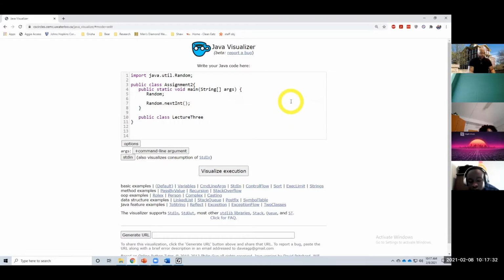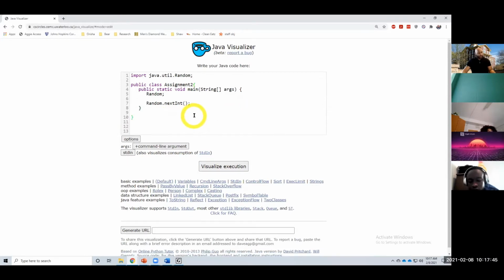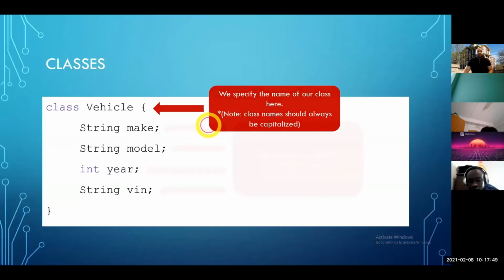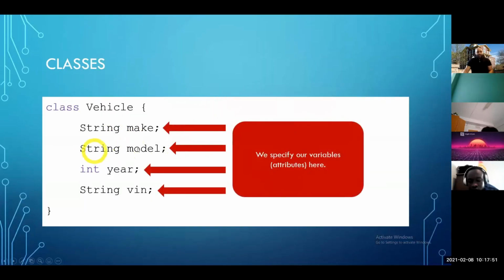So if I had more words after this, each one would be capitalized. Versus if this was a variable, I would lowercase this first letter and capitalize the rest. So that's a naming convention for Java. And we specify the attributes here. So these are all the attributes of my class.